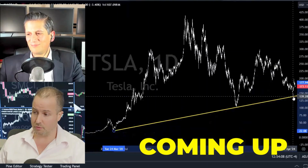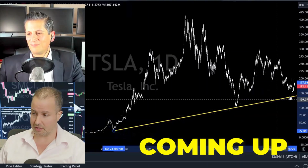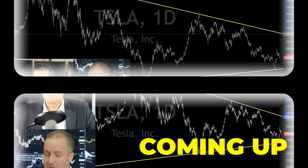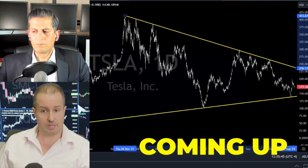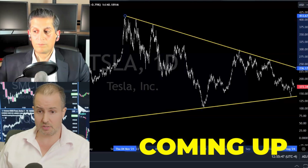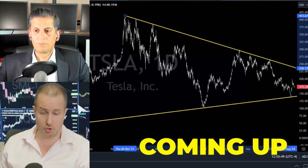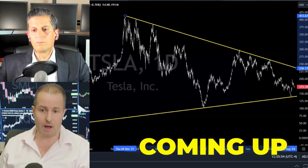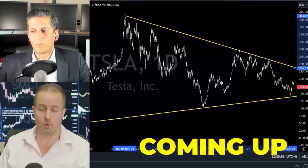It was a perfect move right into this long-term trend line on Tesla, and we got a big move right up there. It's basically a huge wedge pattern, but the one thing to keep in mind is that the stock market's been hitting new all-time highs recently, and this has been basically at 52-week lows. And so you have to wonder if the stock market pulls back, does that just drop Tesla down with the stock market as well?